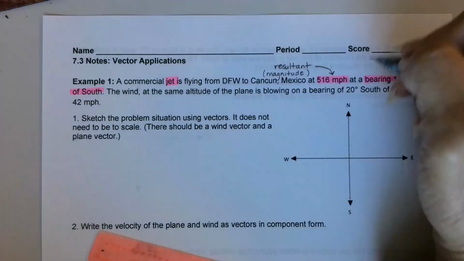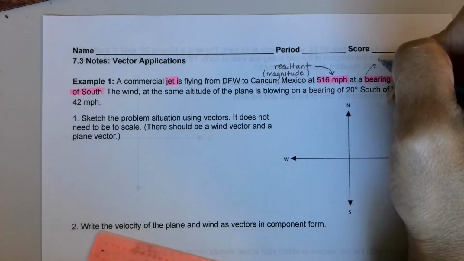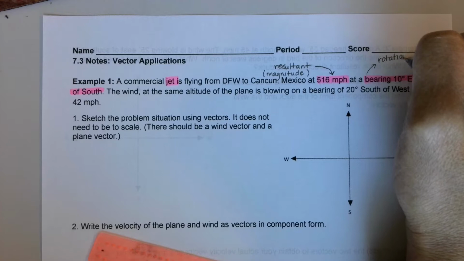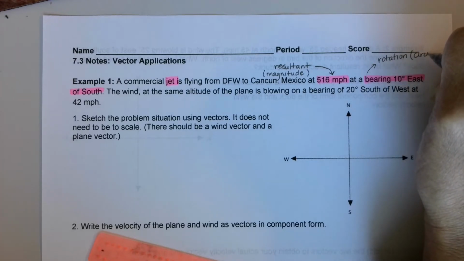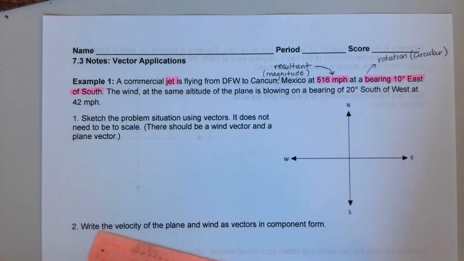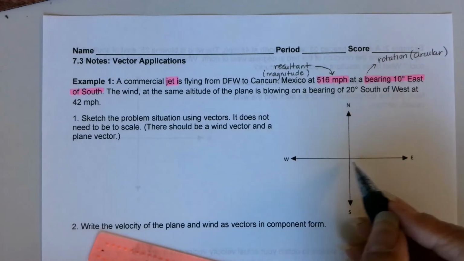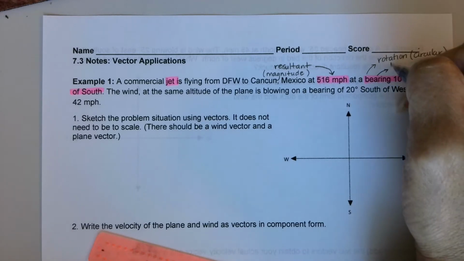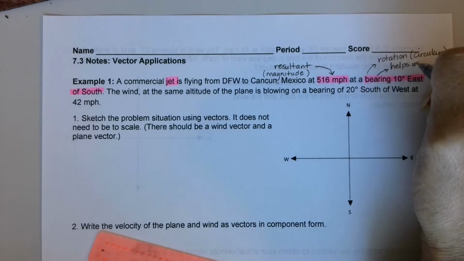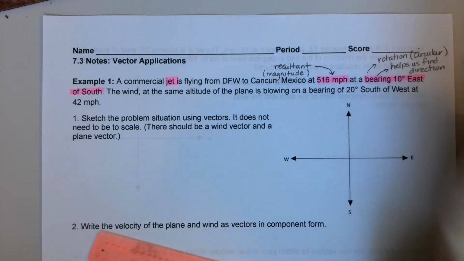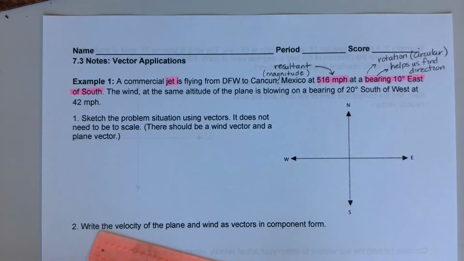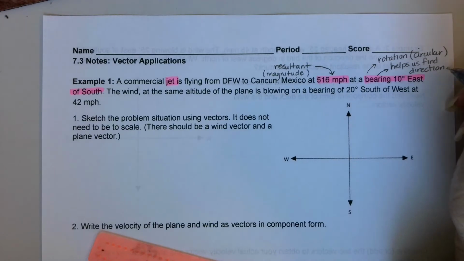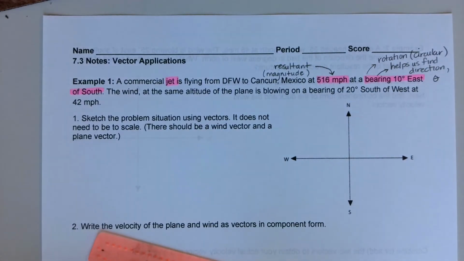Now the bearing, we're always going to do this in a rotational fashion. Make sure it's a circular fashion, as a matter of fact. So we'll rotate left, right, upwards, downwards, depending on which one of these pieces we're standing on. The bearing also helps us find our direction. We need to know the direction of our position vectors. Direction as in our angles. So, let us get to drawing.